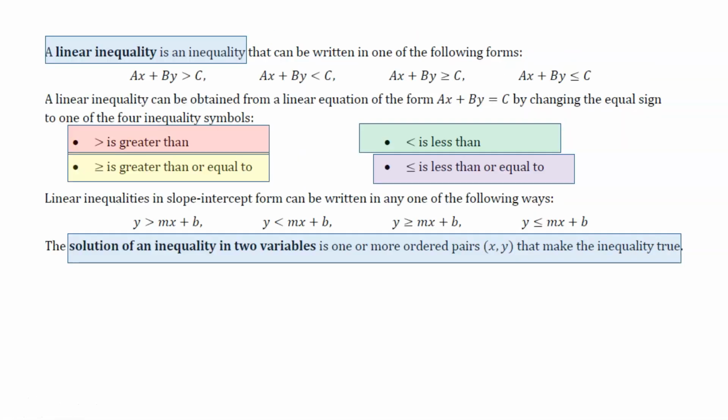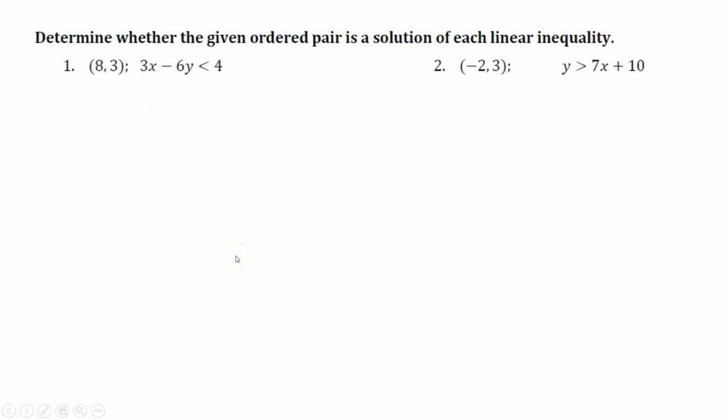Now, I'm skipping a couple of the examples that are in the packet because I believe we should do a live action of what we're going to be doing today. Here it says determine whether the given ordered pair is a solution of each inequality. First let's label x and y for each of these points. Then rewrite our inequality. Instead of writing x or y, let's leave those spaces blank. Take a moment right now to place where you think 8 and 3 should go.